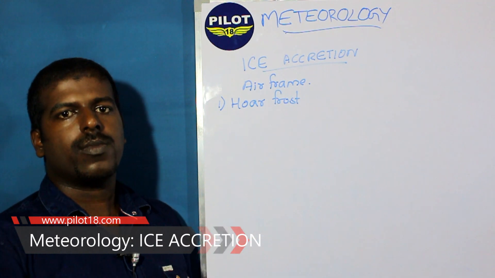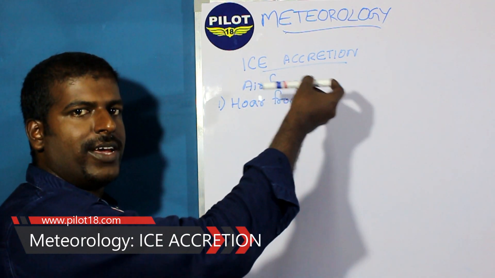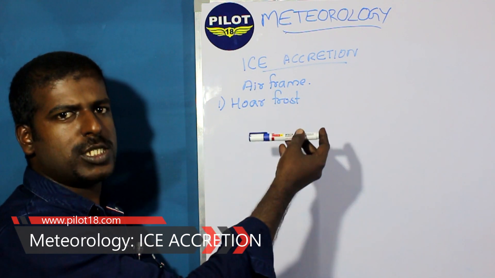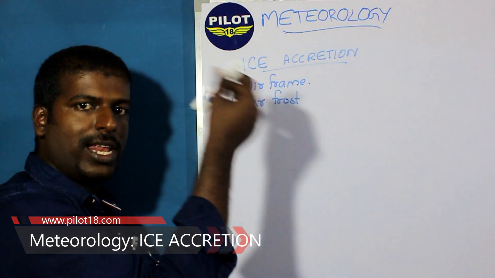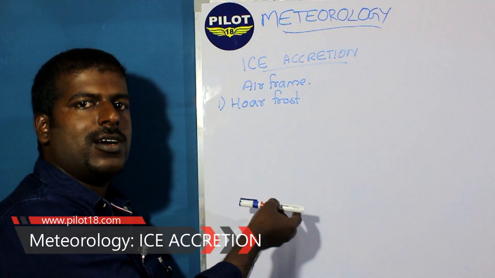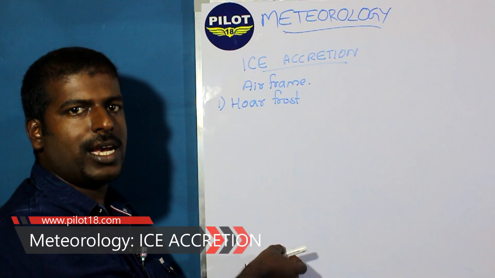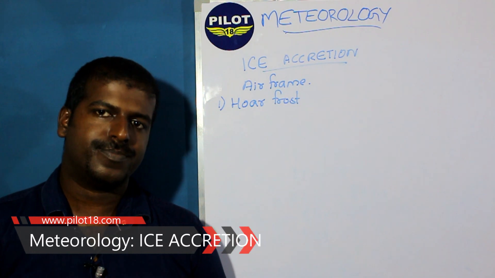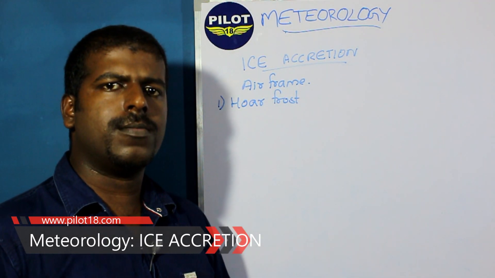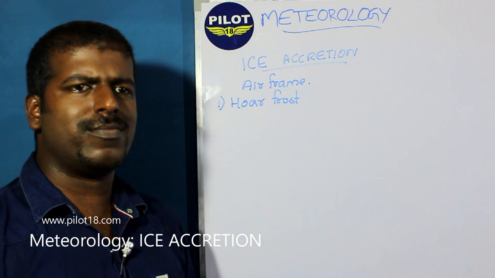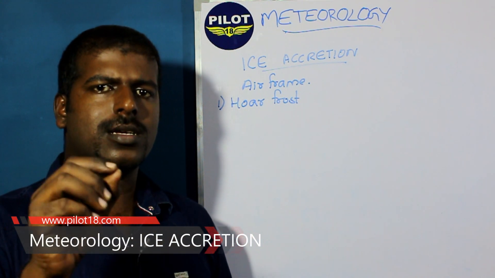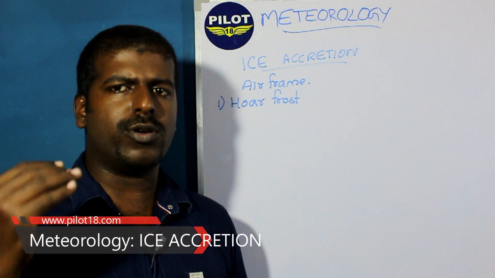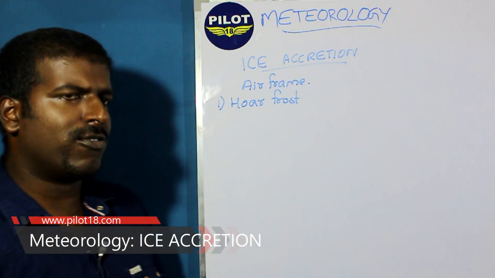Hoarfrost can happen in flight also. When the aircraft is at a higher altitude it will be very cold, and when it suddenly descends — moving from a region with no significant moisture to a hotter region where moisture is present — sublimation can happen there also, turning water vapor to ice that sticks to the body of the aircraft. Is hoarfrost a dangerous thing for aviation? No, because it is just a layer of icing in crystal form. It can be wiped off and does not add much weight to the airframe.